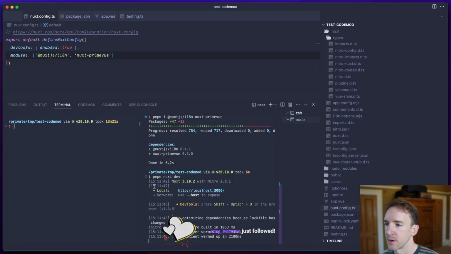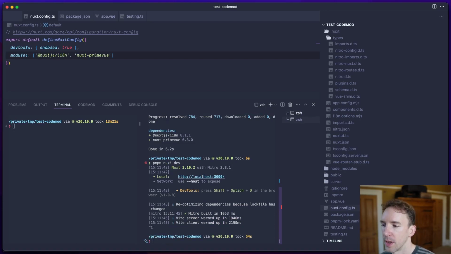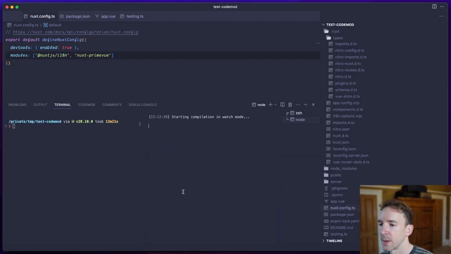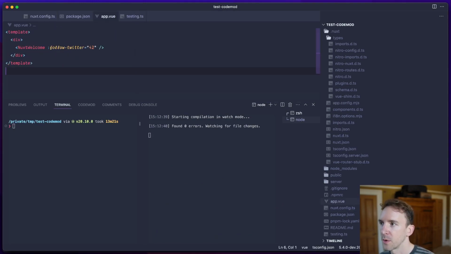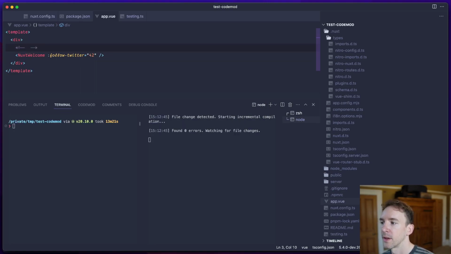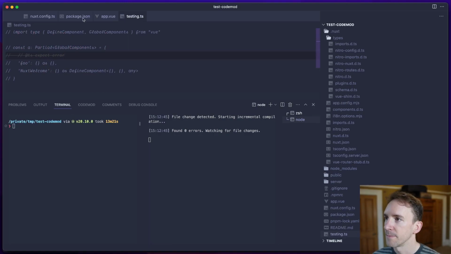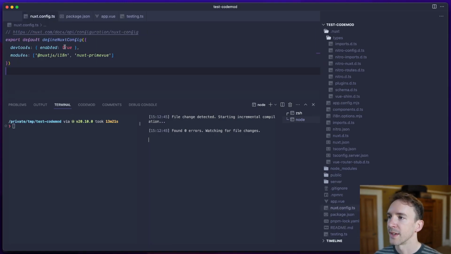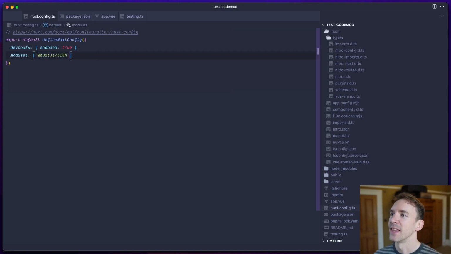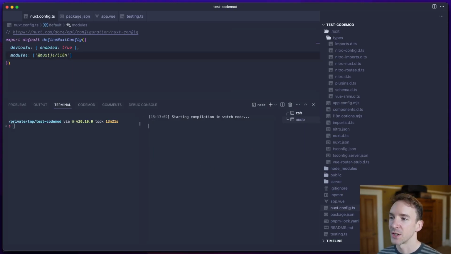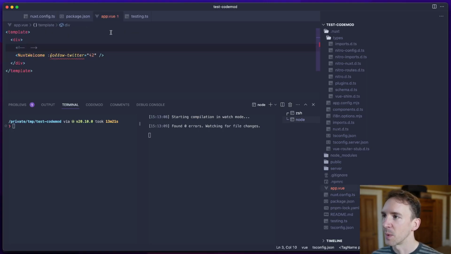So we need to just confirm that this in fact works. We need to run the same command. We have our app.vue file, and we're just going to click save. Okay, so there is an additional issue which was being obscured by the issue with Volar. So it's not as simple as that. Let's get rid of PrimeVue and confirm that it's still an issue. We just have to perform a reload and then we will be able to see.